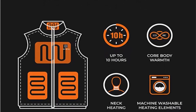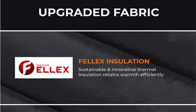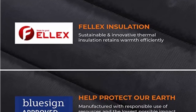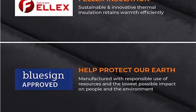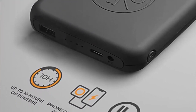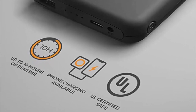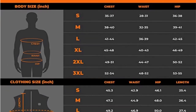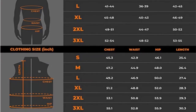Quick and long lasting warmth; fast heating in seconds with 7.4V UL-certified battery. Up to 10 working hours on a single charge. USB Port for Charging Smartphones. Perfect for the daily commute, walking your dog in the brisk fall air, tailgating for your favorite football team, wearing underneath your winter jacket, or even in a way-too-cold office. Easy care — machine washable. The heating elements and vest construction are designed to endure 50-plus machine wash cycles.